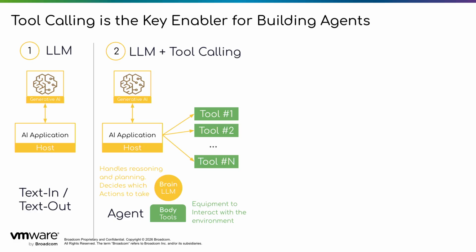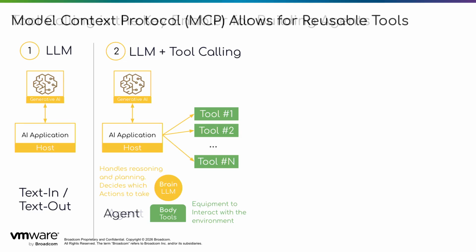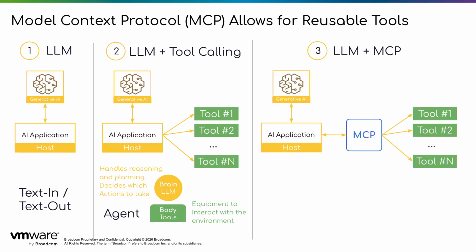But then it kind of sucked because some of those tools were generic. For example, maybe you want to have a tool that sends out an email. And you happen to write that in Java, but you want to use it from an agent written in Python. Or maybe you have a tool to take a PDF and extract data out of the PDF. So we wanted a way to make the tools neutral to the programming language. And that is where MCP entered the picture, aka Model Context Protocol, right?